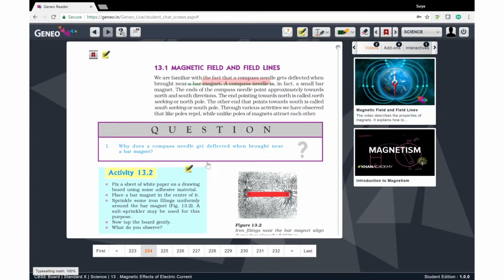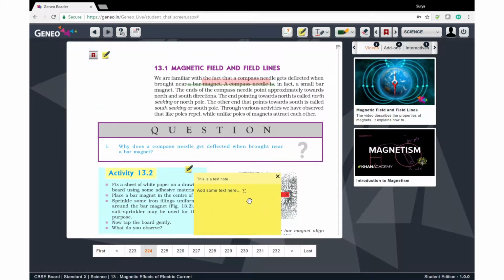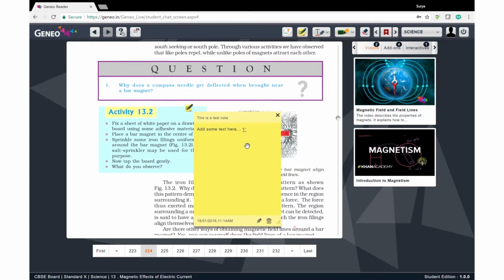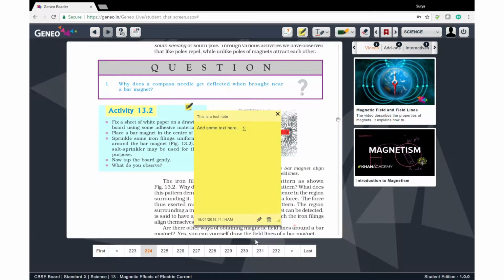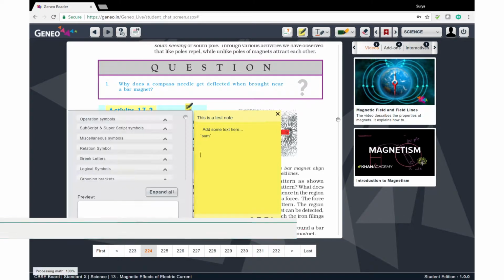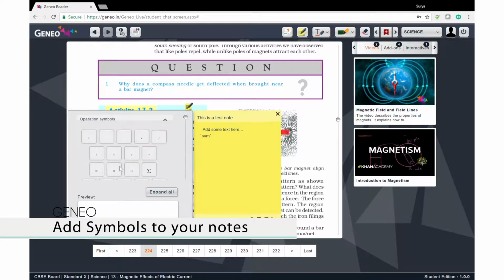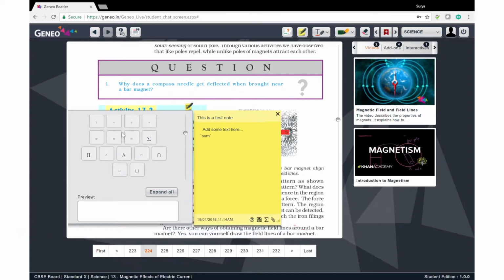and I'll show you what that notation is in a second, and you can see that it has taken that sum within the reverse quote. The reverse quote is there on the left of your number 1 key on your keyboard, and you can see that it's converted this to the summation symbol. Or what we could do is go back into the edit mode and then use what we call a WYSIWYG editor, which is basically an editor that shows you all these symbols, and you can pick and choose from these symbols.